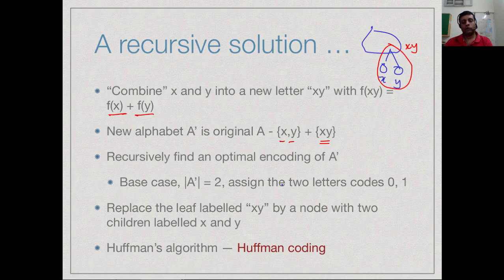Now, before coming to how to adapt the solution, the recursion ends when we have only two letters. For two letters, the optimal solution is to build a tree which has exactly two leaves labeled 0 and 1 as the path. Right? So this is the base case. So if I have more than two letters, I will recursively construct a tree for the smaller thing, and then I will come back, and in the tree that I constructed, I will have somewhere a leaf labeled XY. Now XY is not a letter, so I will replace this by two new leaves called X and Y. So I will go from the tree over A prime to a tree over A by doing this. Okay, so this is an algorithm developed by Huffman, and this type of coding is called Huffman coding.